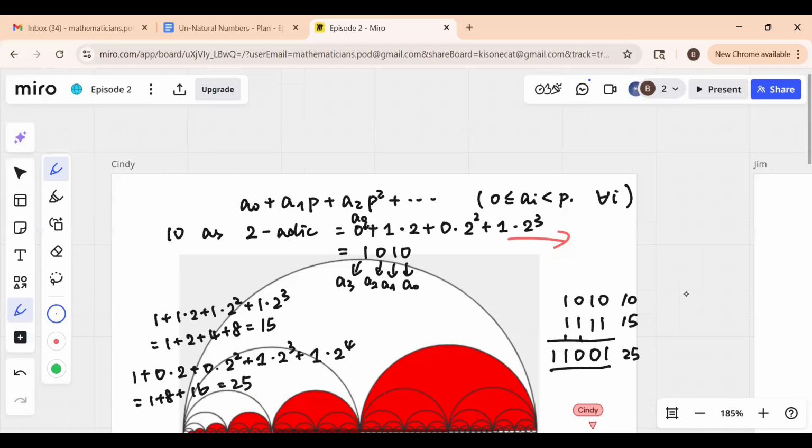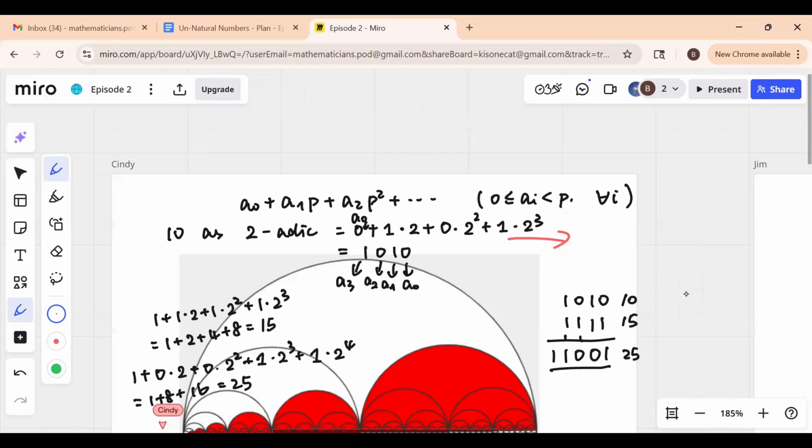And also, here's another fact about p-adic numbers: for every integer, there is a unique representation as a p-adic number for one specific p. So in two-adic numbers, for every single integer, there's a unique two-adic representation. So do you mean like -1 has a two-adic representation? Oh, I actually really like -1. So for example, for -1, we have another interesting fact.